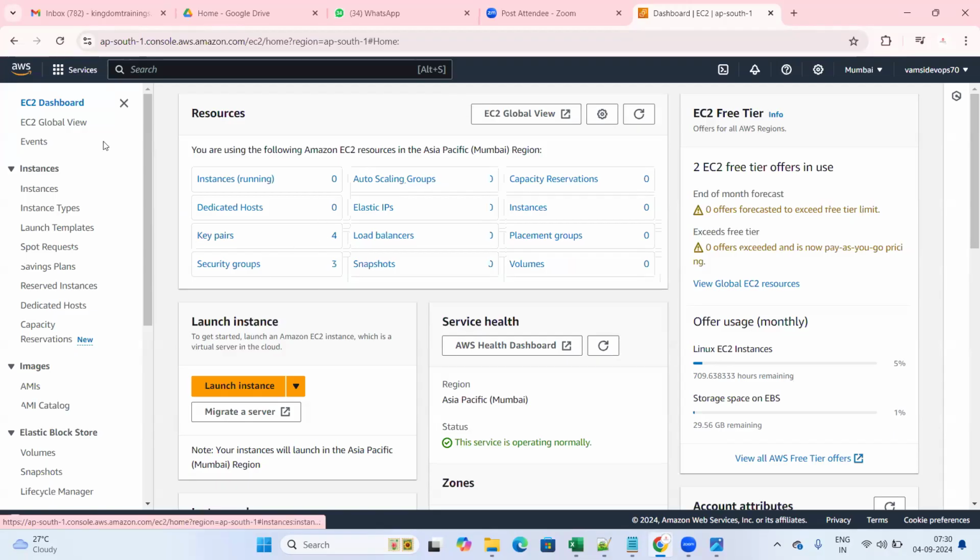If you want to know how actually I get the free tier and how many days I'll get the free tier, all those things we will be discussing in the billing sessions, while we discuss AWS billing. Once the account is created, how long we can use the account and what all services are provided for free of cost, all those things we will see in the further discussions. Okay. Any questions?